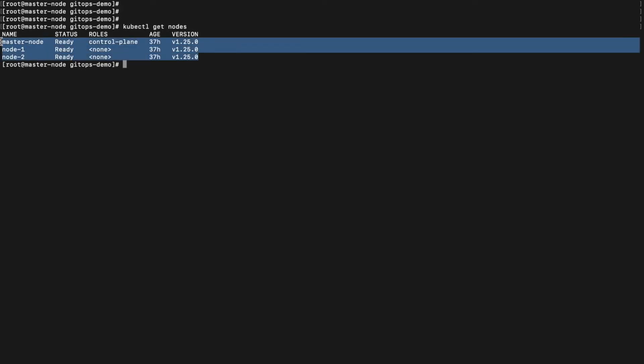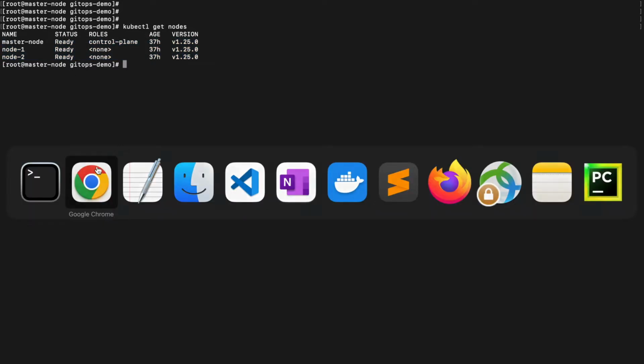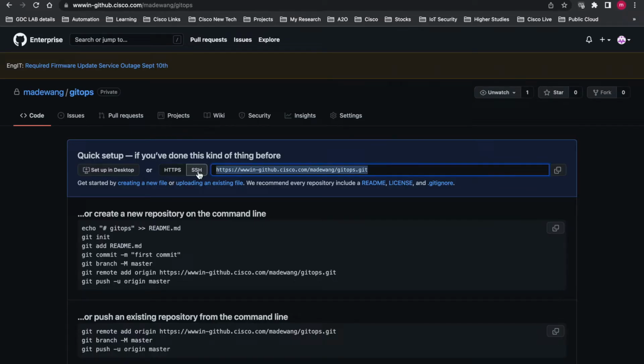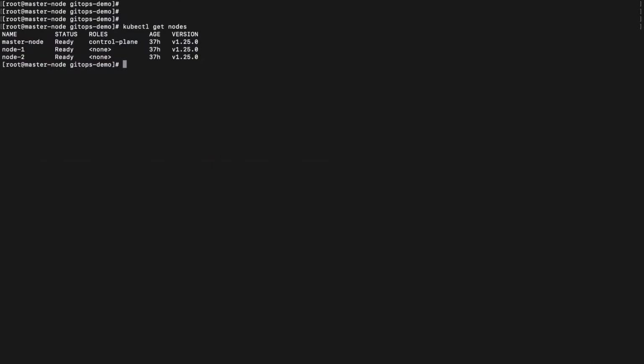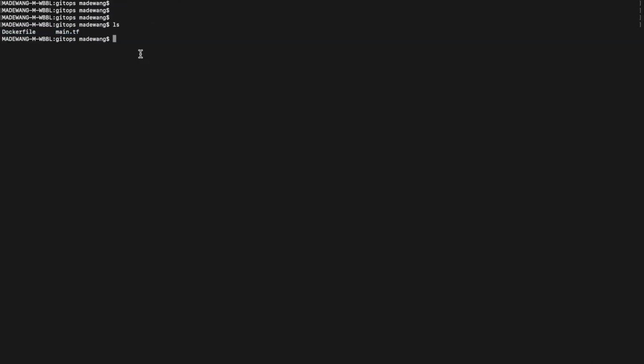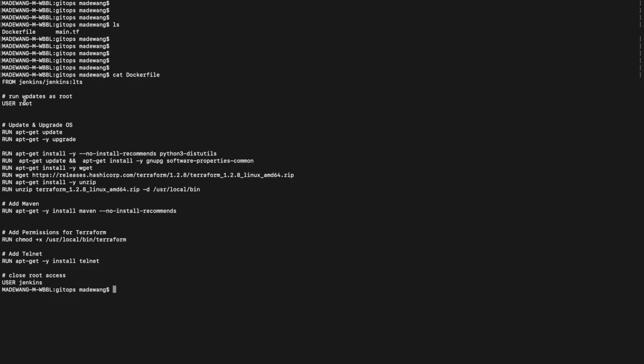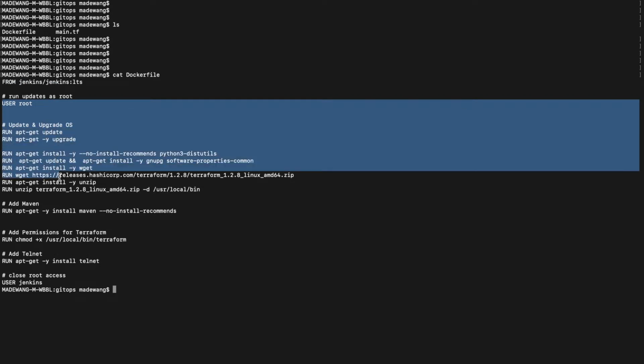Now let's start with the session. Very first, we need to build a container which can run the Jenkins server as well as Terraform within the same container. Now for this, what do we need to create? We need to create a Dockerfile which will help us to create the container image. In this, I have listed all the required commands to be run for implementing Jenkins as well as Terraform.